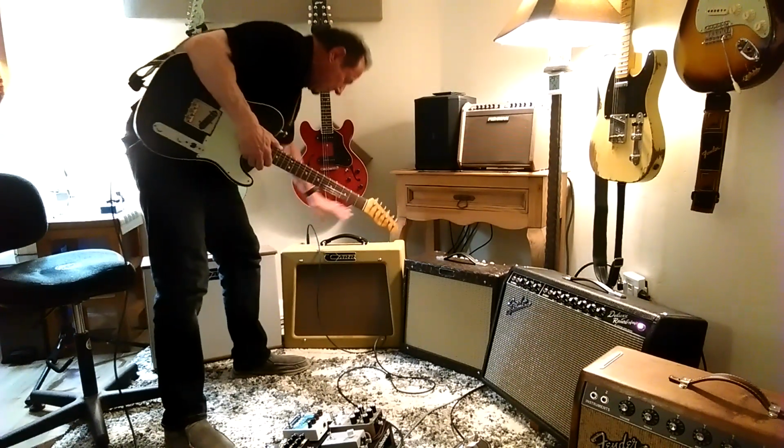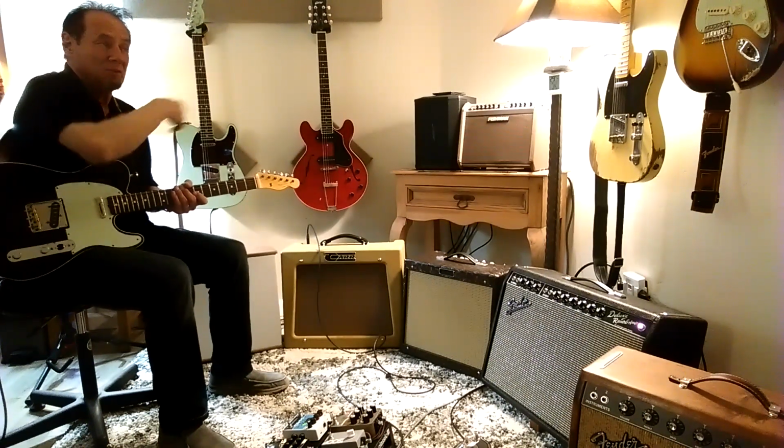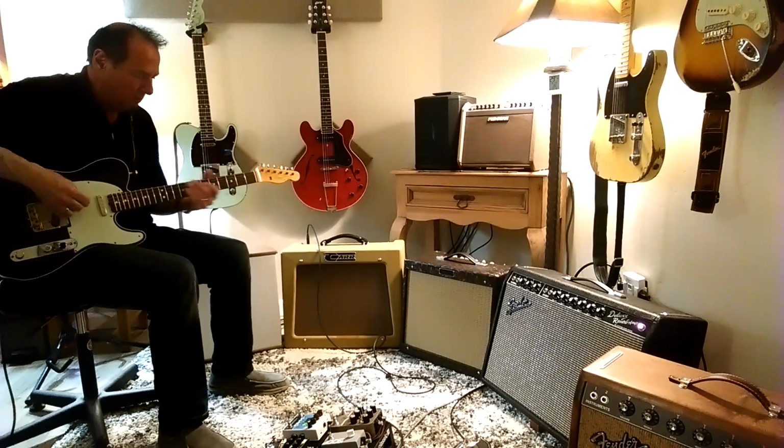Closer to it here, and it's centered in the room. It sounds really good to me. I'm just going to give you the ABC of these three guitars through one amp so you can hear the middle pickup position.